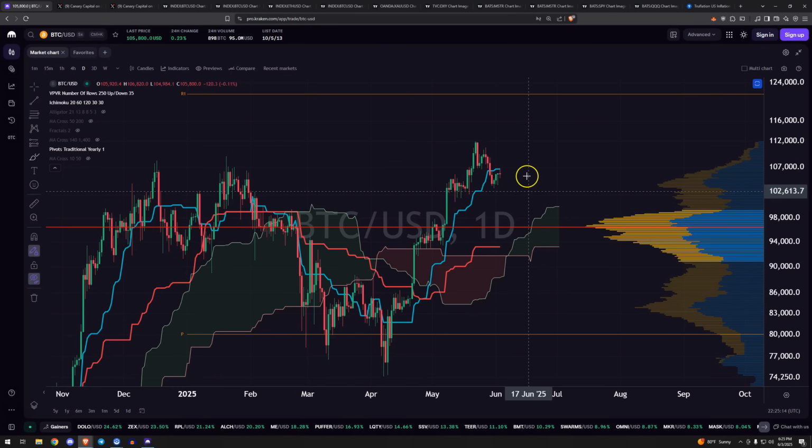The other thing, like we've been talking about, is this TKC clamp. Anytime you've got a large separation here between the TK lines, and you can measure this, which we've done with the indicator, that gives me pause. It says we're overbought. Momentum has slowed. We lost the Tenkan. Momentum has slowed. We lost the Williams fractal here at 106.7 the other day. Momentum has slowed. The next fractal is 103.1, which is another good level for a head and shoulders breakdown, if we see that. If we do not get a higher high within the next 2 days, we will get a new fractal at 107. That would be the right shoulder negation, which is also the Tenkan.